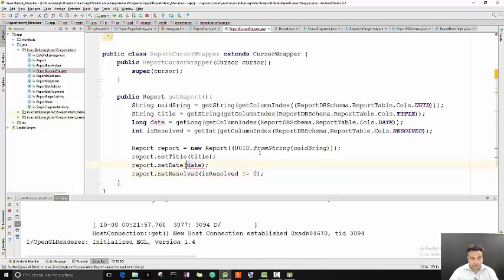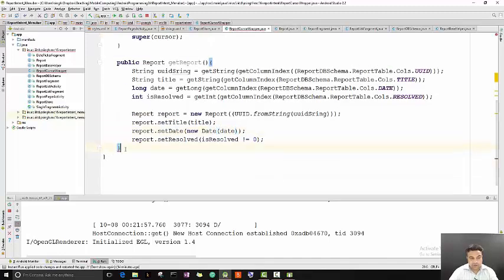So let's come here. First we will have to actually create a date object. So new Date here. Hopefully that works. So when you are adding import for date, make sure that you are adding the import java.util. And then the setResolved. And before we finish, we now return this report.